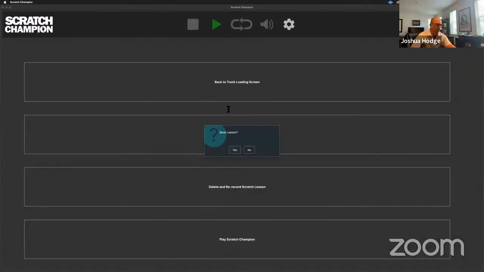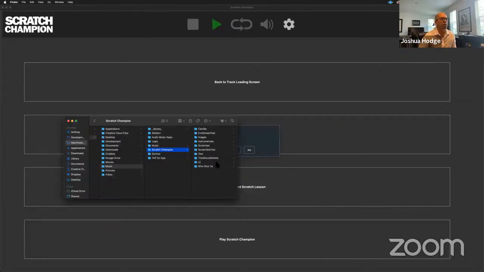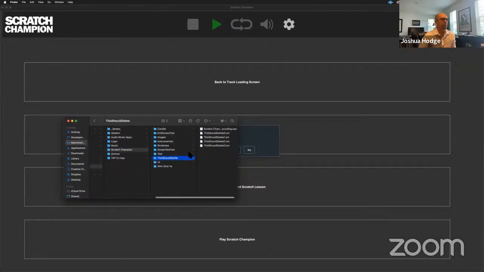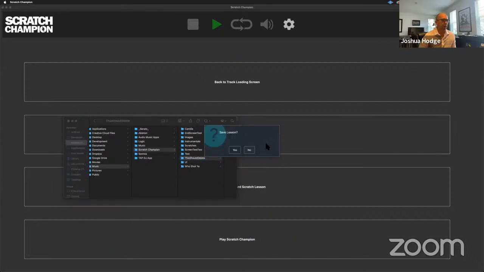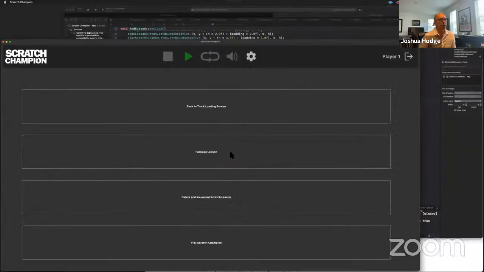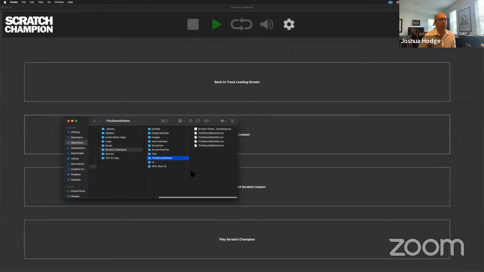Great. So now we are here and we have this lesson and it's called this should delete. When I hit no for save lesson, it should go away. And it does not. Okay.